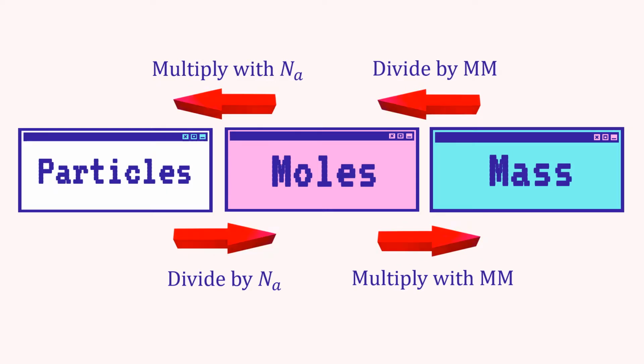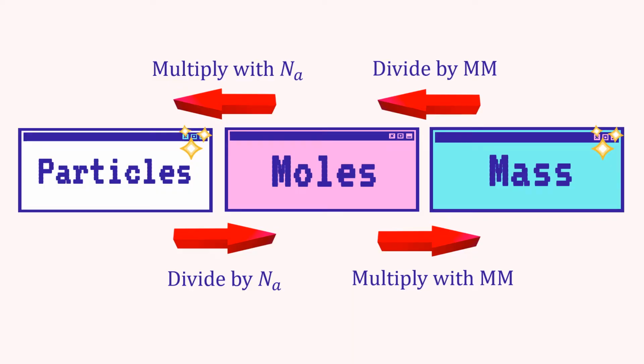Scientists use dimensional analysis to convert between the mass, number of moles, and number of atoms very easily. Dimensional analysis is basically all about conversion. We already know the one-step process, or the basic mole to mass or mole to atoms process. But what if we were to apply the two-step process such that we will convert mass to atoms or atoms to mass? But for this video, we will be solving atoms to mass only.